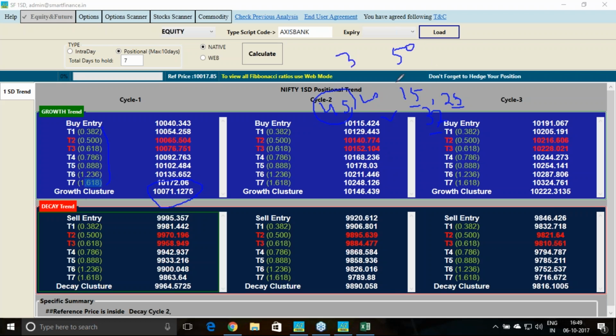Risk is 3 rupees with stop loss, first target 1 rupee. So for 1 rupee profit, 3 rupees risk I am taking. From the first target itself I have calculated. This is being done by the majority of traders. From the first target they assume and calculate the things: 3 rupees risk, 1 rupee profit. So what is the next process? If that is the case, then I have two ways.